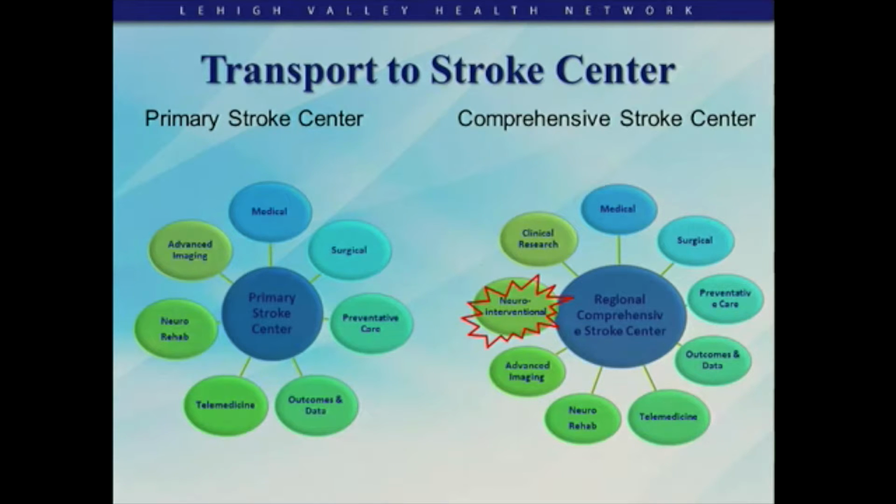To let you know, when you call and say you're bringing us a patient, these docs put everything on hold and are actually waiting for you to come. So when you're moving these patients either by air or by ground with lights and sirens, we really appreciate how quickly you get those patients and how well cared for they are in the course of their journey.